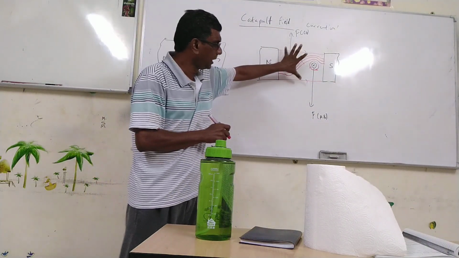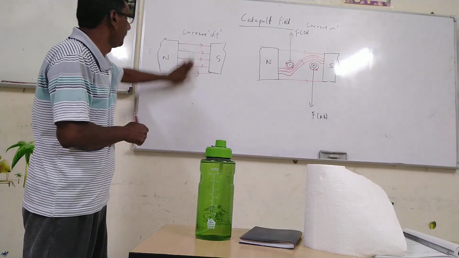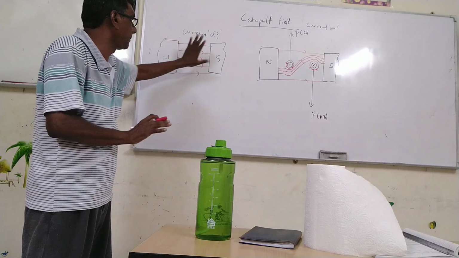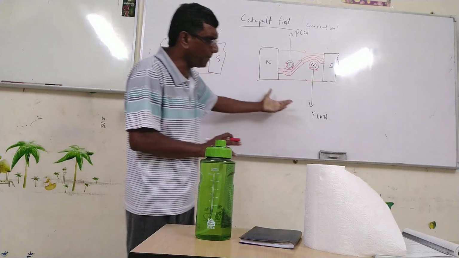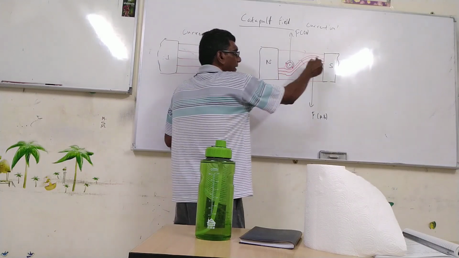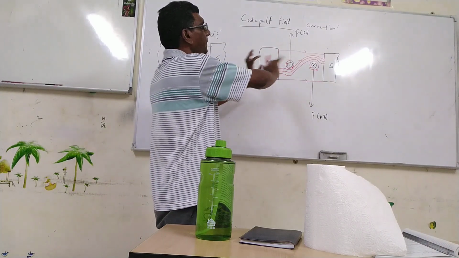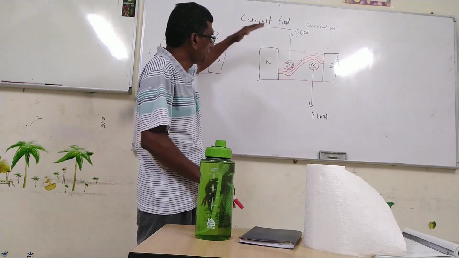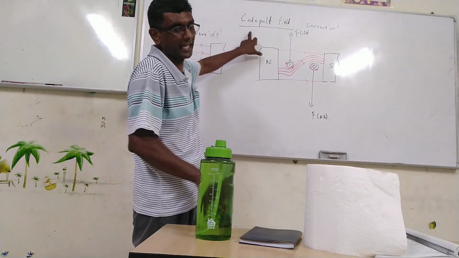This catapult field comes from the permanent magnetic field. You must understand: when the current is off, when there is a coil but no current, the permanent magnetic field is a straight line. But the permanent magnetic field is disturbed by the electromagnetic field around the wire, so the pattern changes. The permanent and electromagnetic fields combined together produce the catapult field.